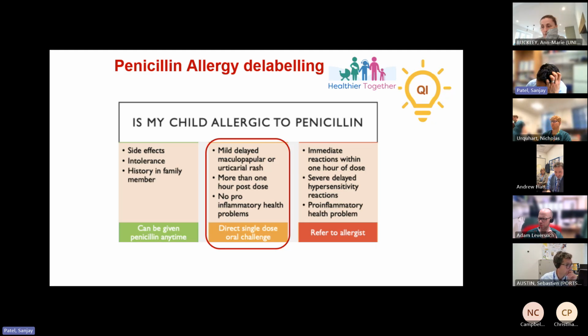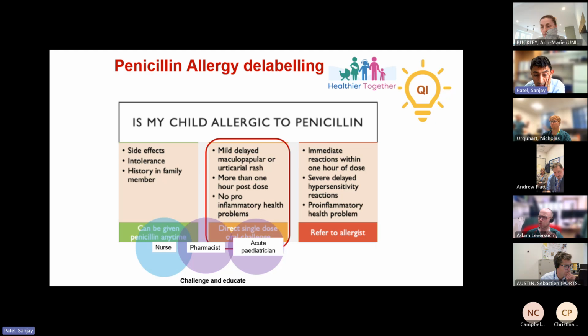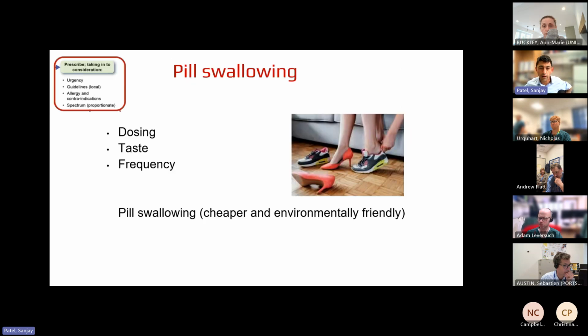If it's more than an hour post-dose and they had a rash, so just cutaneous symptoms, then you've got every justification to challenge it. And I think this could be done by nursing colleagues. It could be done in primary care, although it's not going to be done in primary care. But I think there are opportunities for us in hospital, like we did last week with this family. We've now been able to take off a penicillin allergy label, even in one child, and it does have a tangible impact. So I think this is something for all of us to do. We're not really going to get commissioned services of pharmacists going around and challenging people. I think this is part of our AMS responsibilities as frontline clinicians.